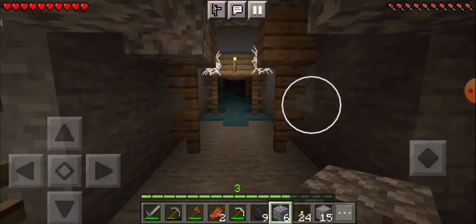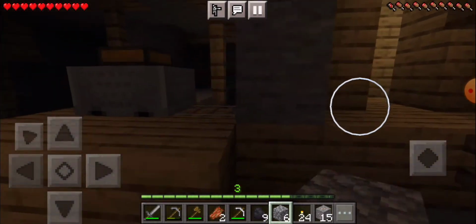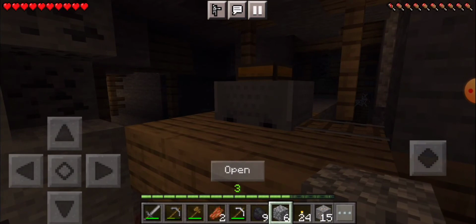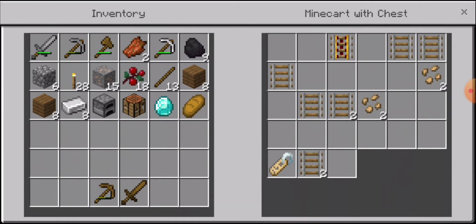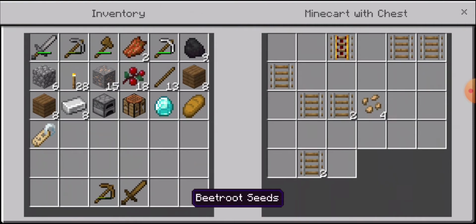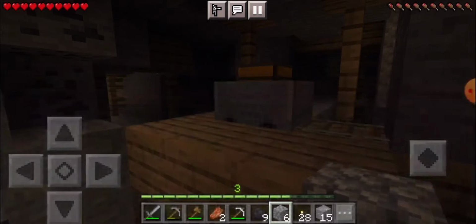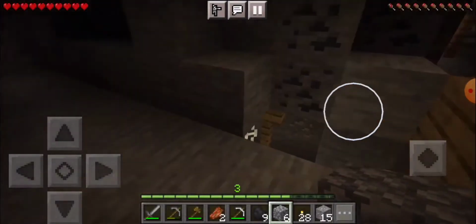Okay, this is a good way to start off this. That scared me when it moved. Oh, there's a diamond! Oh my gosh. I'm actually surprised to see that. And there's also a name tag. Actually, no, it's not. Was there? Oh, there wasn't the achievement. That's sad.